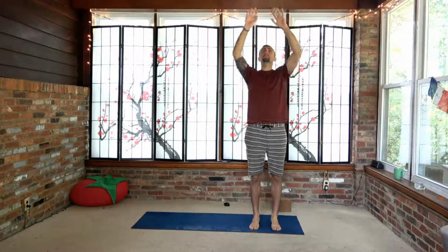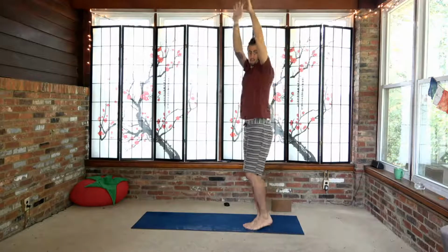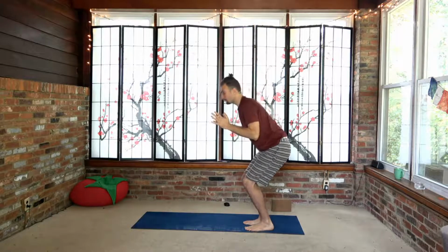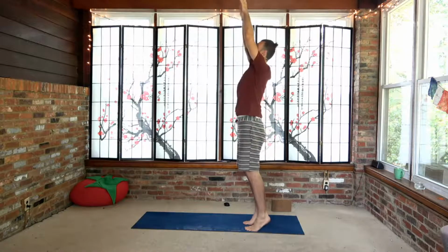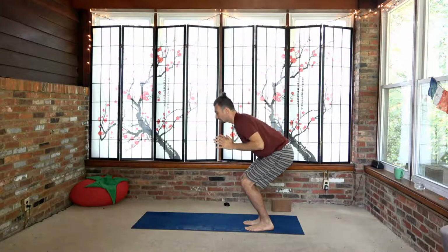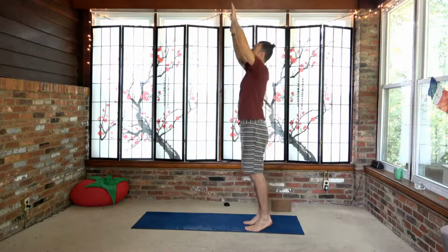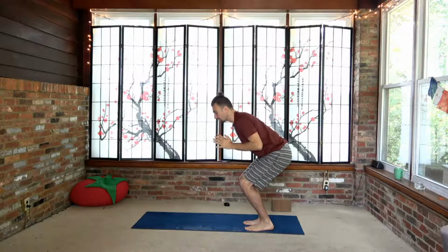Inhale up. With your breath. Sitting as low as feels good. Find that thunderbolt shape through the spine, through the body. Straight through the spine. Right, and let's do 1 more.